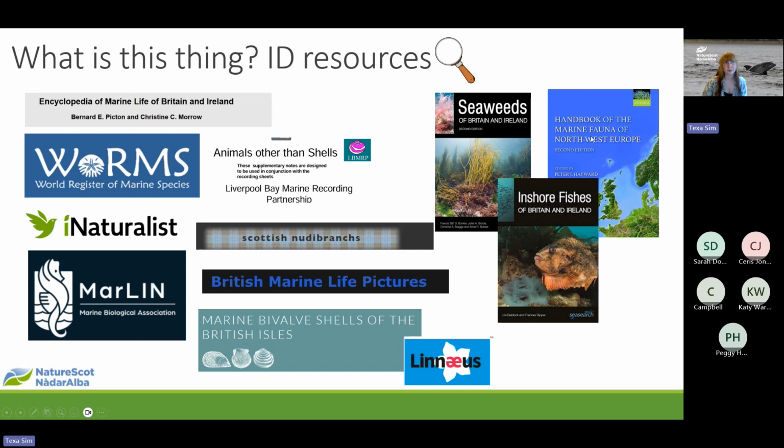The Handbook of Marine Fauna of North-West Europe is another fairly weighty tome. It's a little bit more detailed and it lists lots and lots of invertebrate species that might be quite hard to ID, but it is a useful thing to have on hand if you've got something quite unusual. It does have a way of looking through species by using a key, which helps you navigate through the different families of various species that you might come across. It's a good thing to have. It is a little bit pricey, but there are secondhand copies available out there as well, so it's worth looking into.